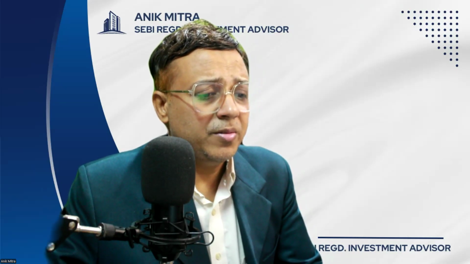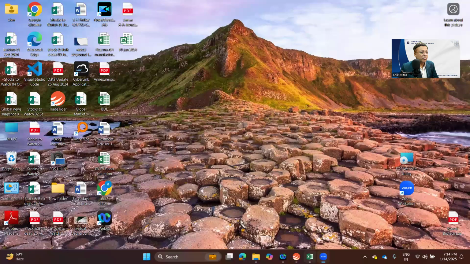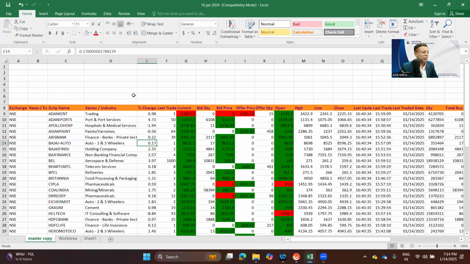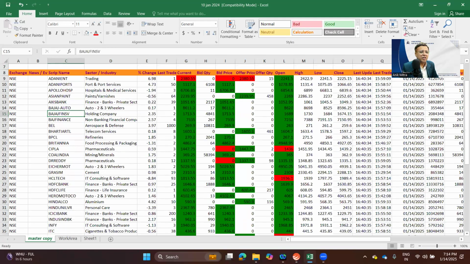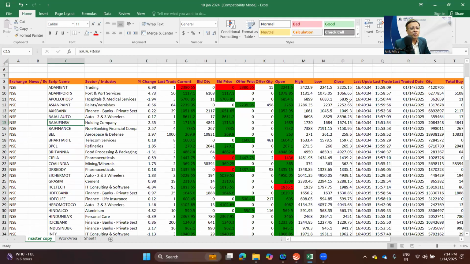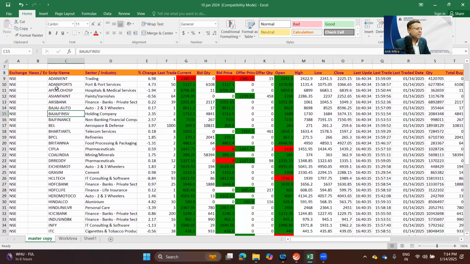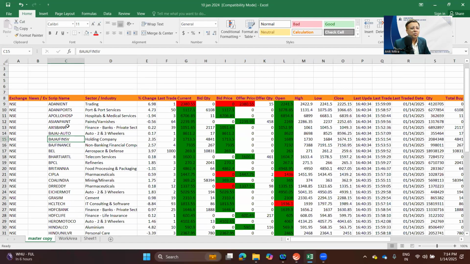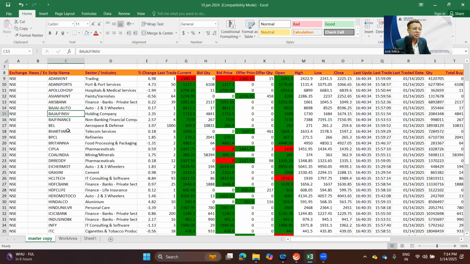So let me take you to my screen and start with the Excel file which you can use for determining the market bottom. See, I have captured this data. There are so many sources for this data; I need not say where you will get it, you know better than me. So this is Nifty 50 stocks. You can do it for the broader market with CNX 500 also.